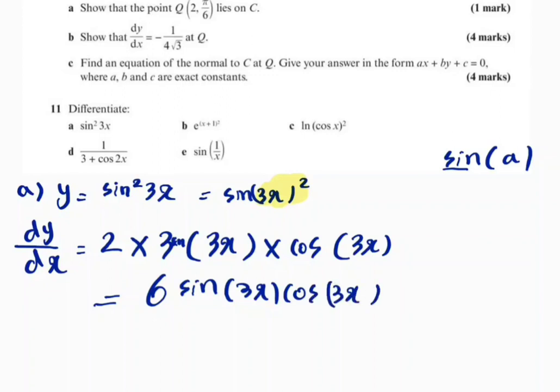This one is not a hard differentiation, but it's very easy to make mistakes, because, for example, I was about to make a mistake at this point. Even though I knew what I was doing, still it's possible to make a mistake. And even here, when I was differentiating, I said it's 3 sin 3x, but for some reason I forgot to write the sine term, and that could have caused an issue.